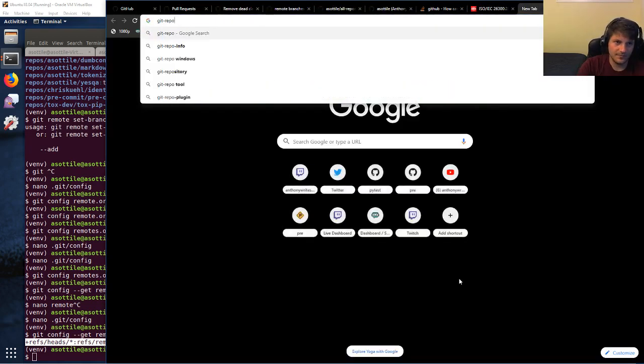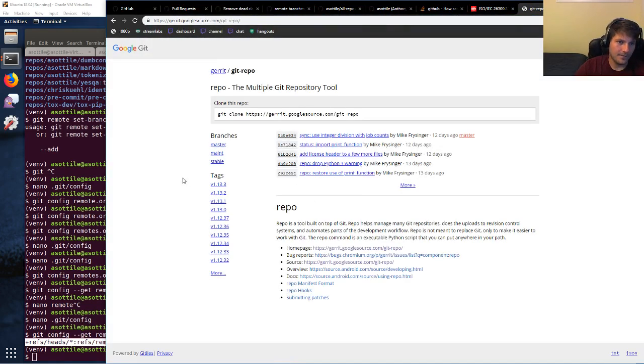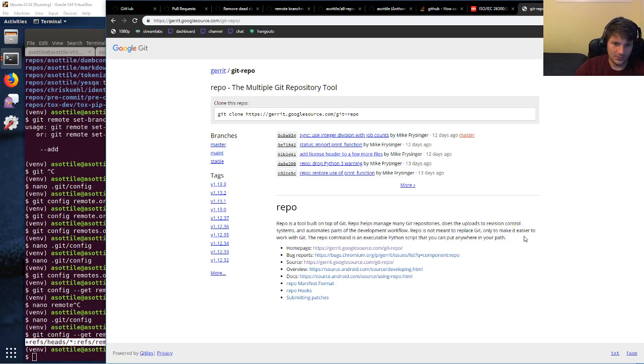Git-repo. The multiple Git repository tool. Link is purple. Oh, it's because it's the link I have open.